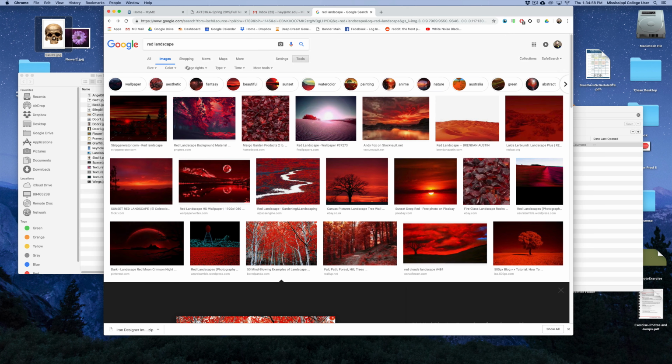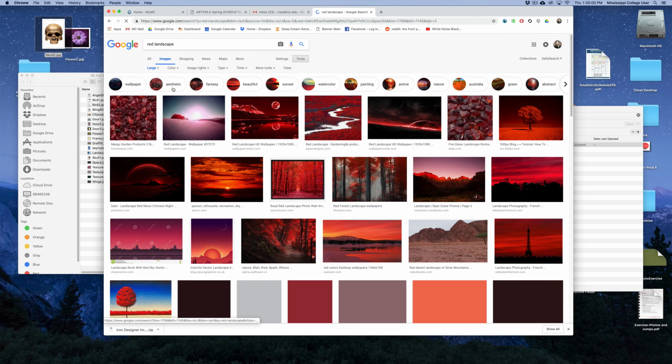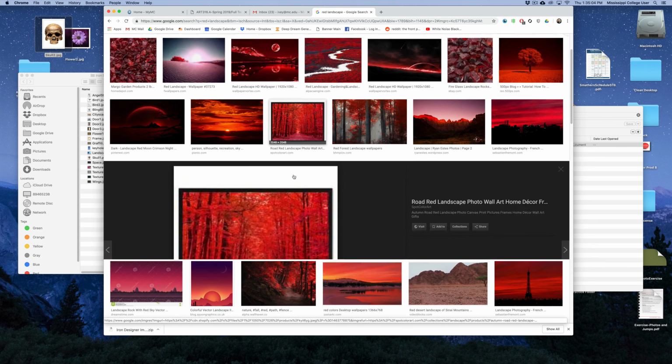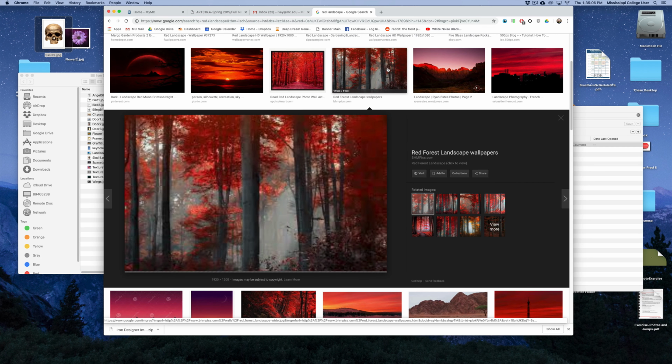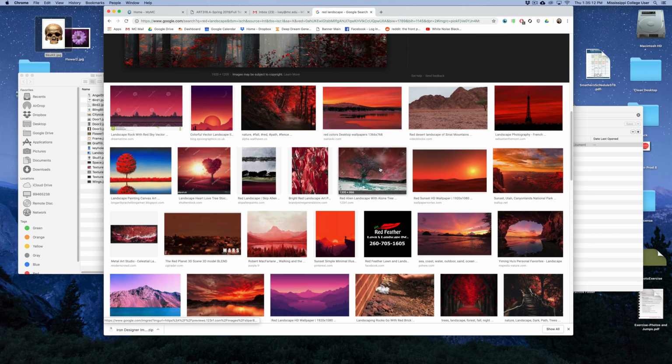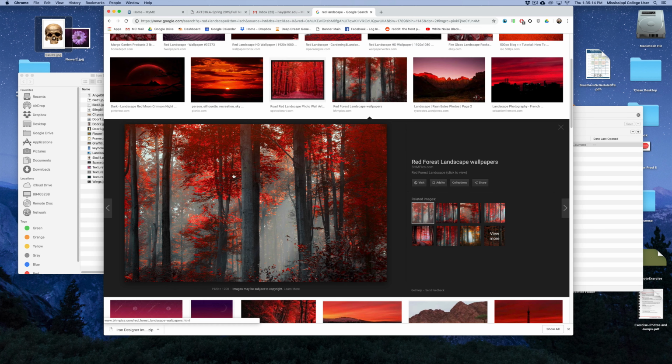Let's go back up to my tools and make sure I've got it as large sizes. Usually if I look at the size of an image and it's over 1,000 pixels, that's a good image to be able to work from. Just to challenge myself, I'm going to set these trees, or at least a selection of trees, as my anger landscape. I like this. So let's go with this. Right click it, save the link or save the image as.